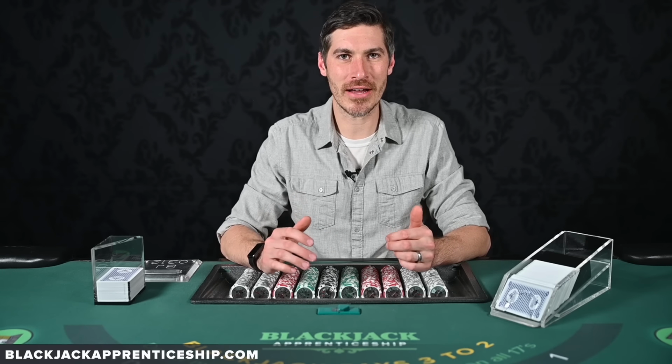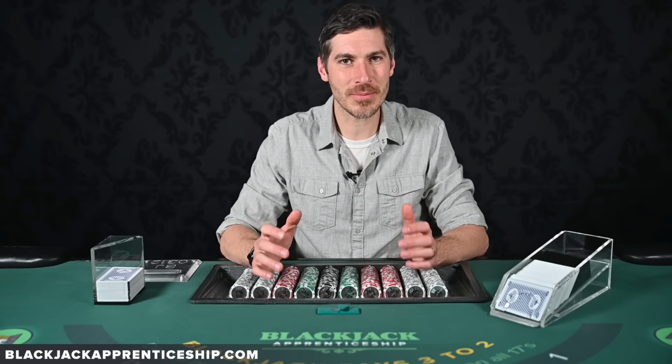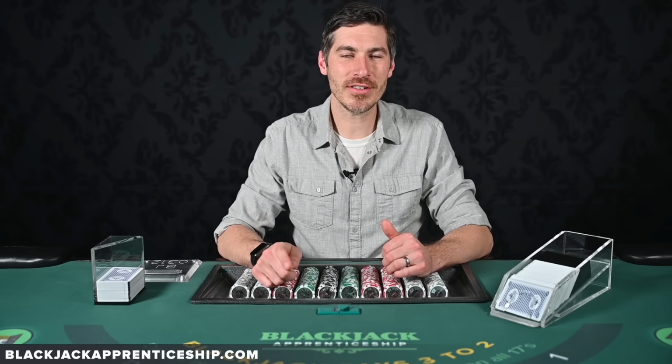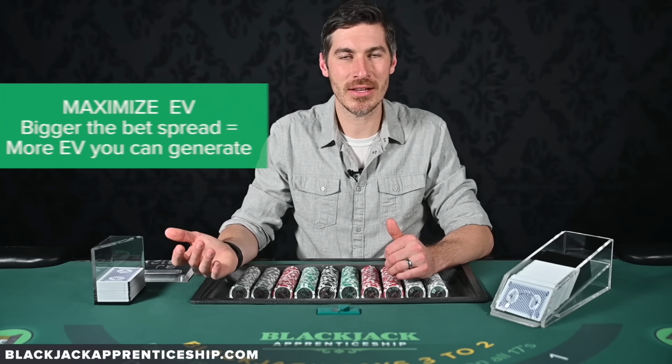Really, the goal of a card counter is to maximize EV, minimize risk, and get to the long run. All your bet spread is geared towards is accomplishing those three goals. So the first of those is going to be maximizing EV. As far as maximizing EV, the bigger bet spread you use, the more EV you can generate.